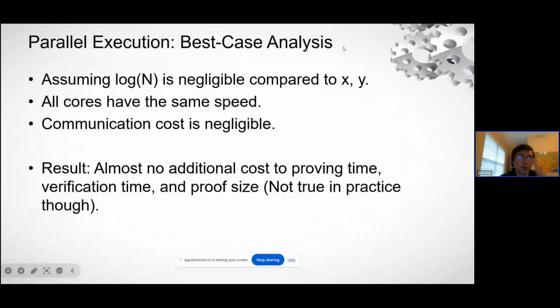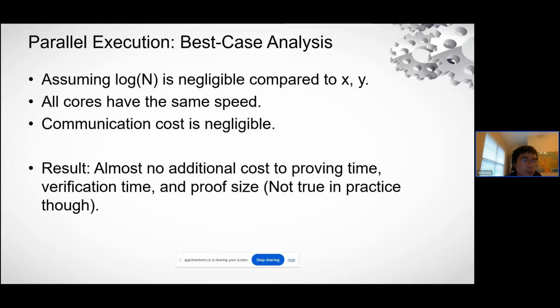So let's analyze the parallel execution in the best case. If the log of n, where n is the number of parallelization, is negligible compared to the size of x and y, and if all cores have the same speed, this matters because, in the sum check protocol, we need to sync up after each sum check run.